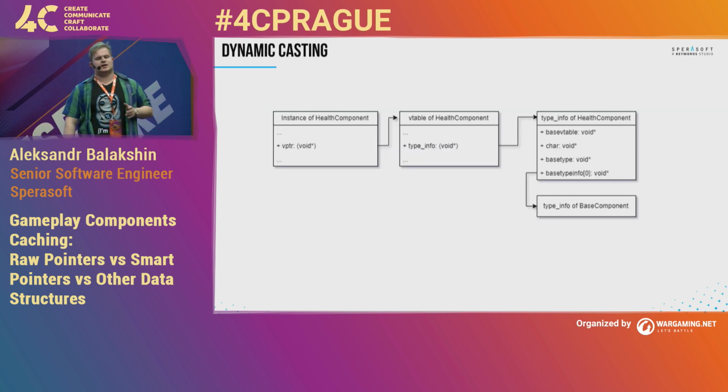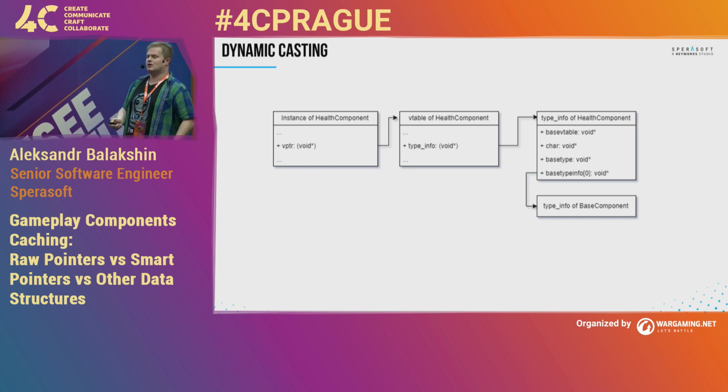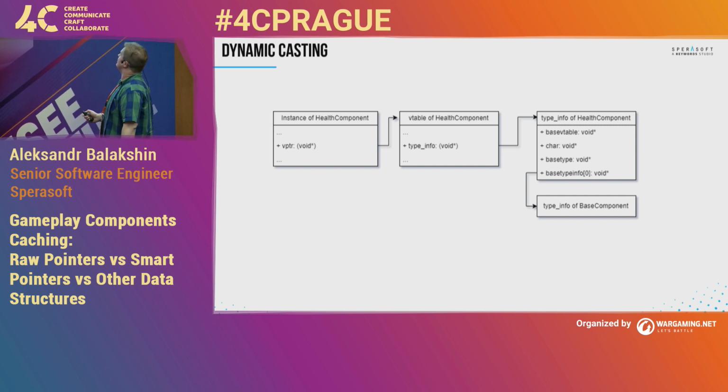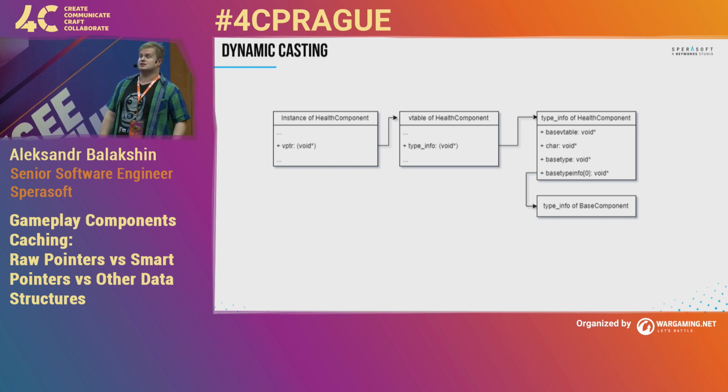Despite the fact that the implementation of dynamic casting is not specified by the standard and every compiler manufacturer can do it on its own, the typical approach is the following. In an instance of a health component of a child class, you have a pointer to a virtual table, where pointers to all virtual methods are specified. And in this virtual table, you have a pointer to type info, the runtime type information, which is provided by C++. In this type info, you have a collection of all base classes, and you need to iterate over them and compare every type. So it also becomes unpredictable how many of these iterations you would make for checking this dynamic casting.